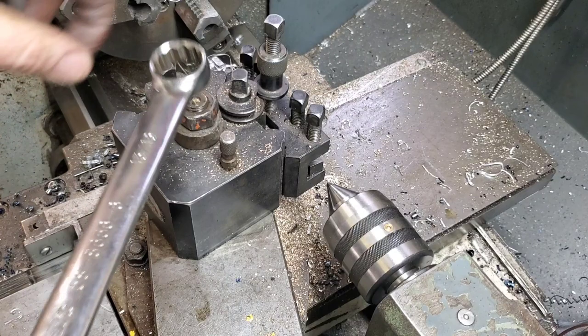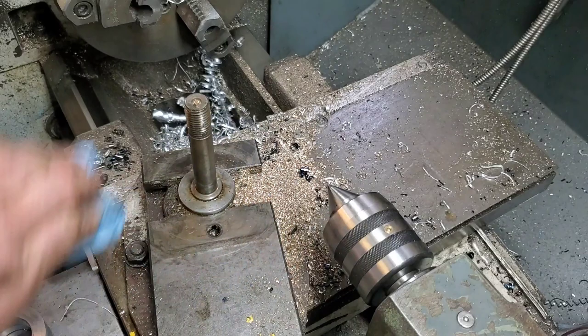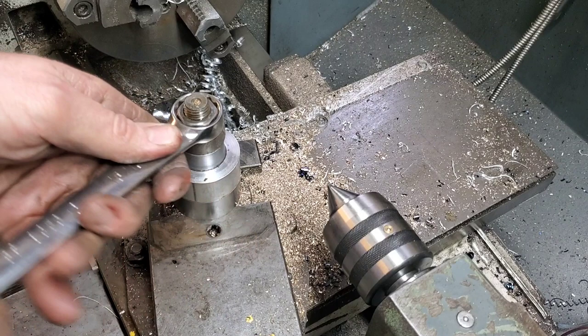The first step is to take the tool post off and put on your bushing that you're gonna free hop on. Your clearance is gonna be a standard clearance for a bushing, and like most machining operations, you're gonna need to make sure that your setup is rigid so that there's no frequencies or vibrations set up while you're doing this. Now I'll put on the blank and then tighten up the top with the retaining nut that holds the whole assembly down.